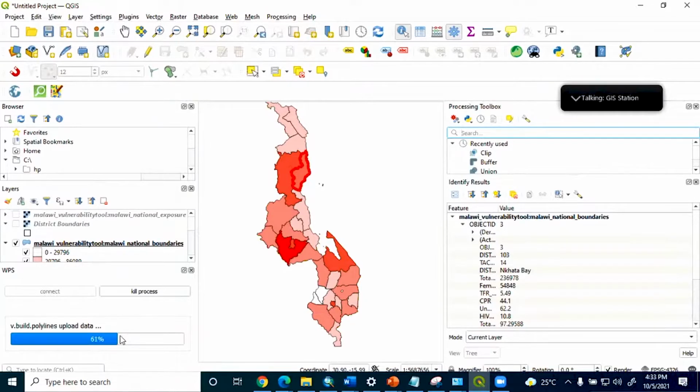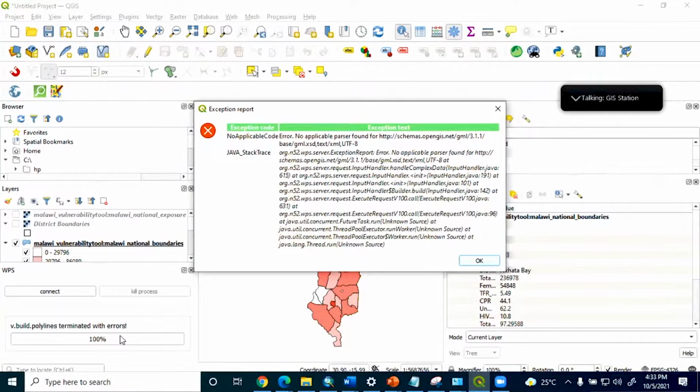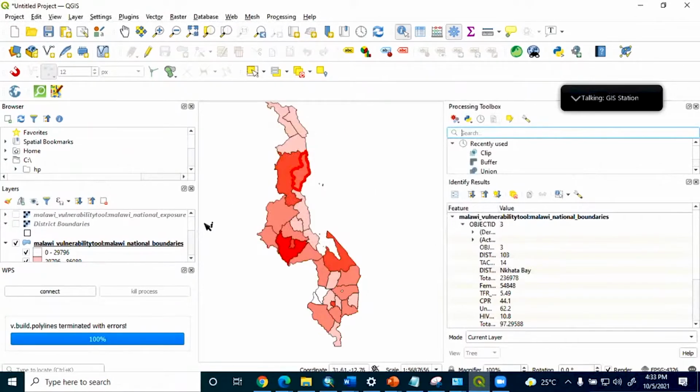I'm running on data, which is basically a web feature service that I got from a web feature service, and I'm running it in a web processing service. So I'm chaining these different kinds of processes. And then it will tell me whether I've been able to do it perfectly or not perfectly. In this case, it has given me an exception report. So you have to parameterize it well for it to work. You have to read how it should be done.